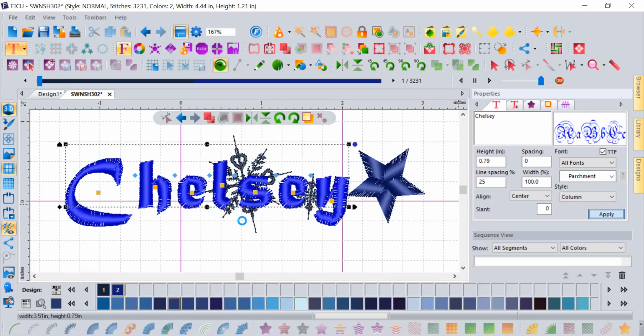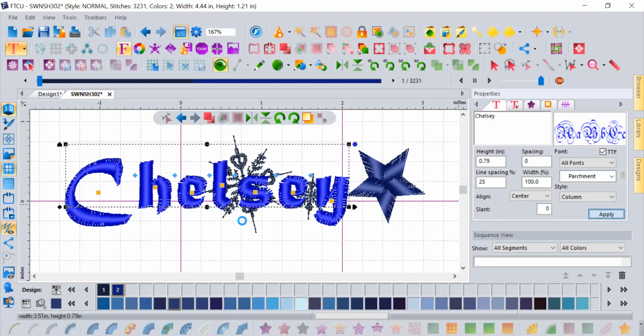So there's a lot you can do with the Truetype fonts. I can also change the size in here. I can change the align to be center if I have multiple lines of words, or all the way to the left or all the way to the right, just like you would in Microsoft Word. This is still loading, so I'm going to talk while it's loading.